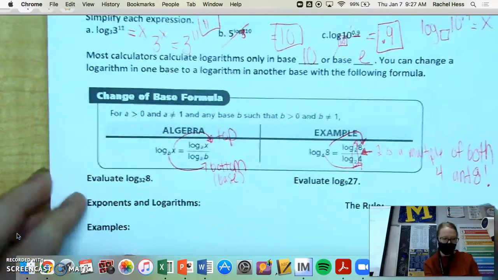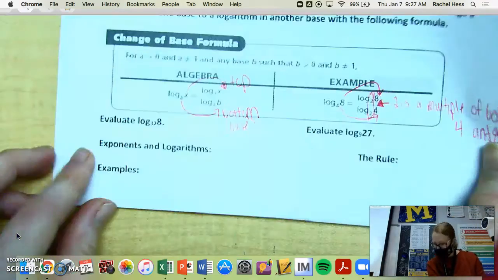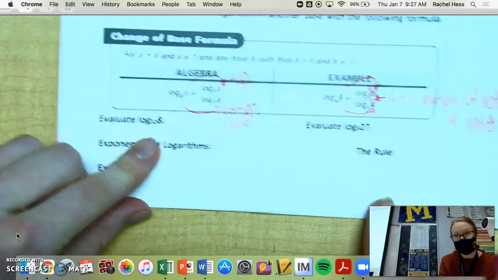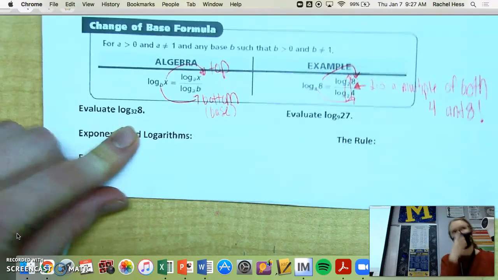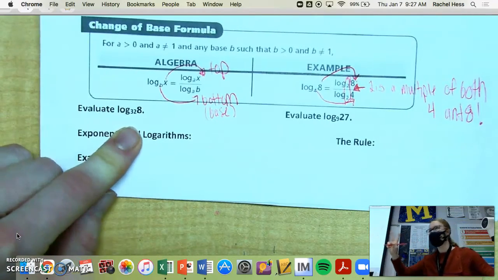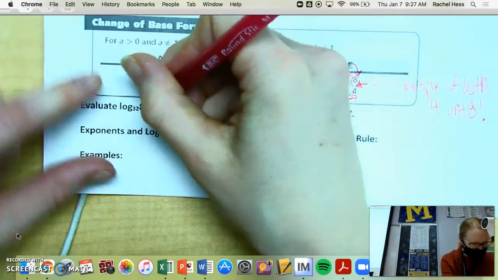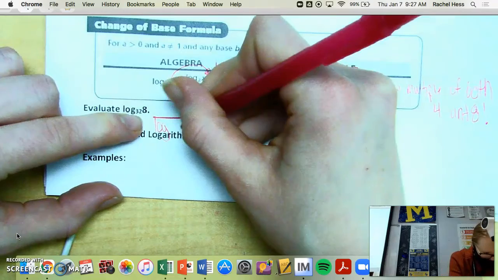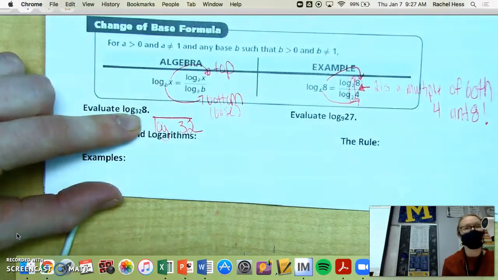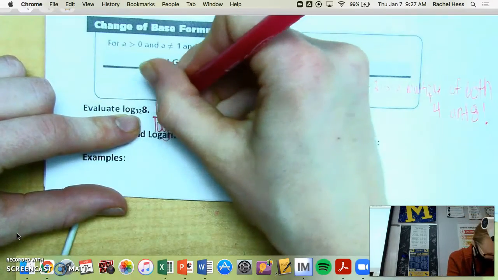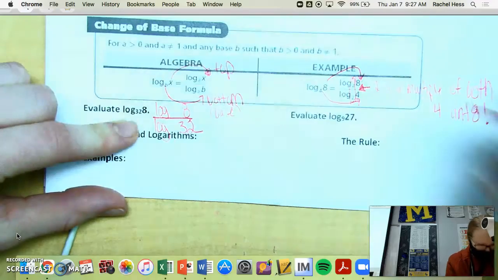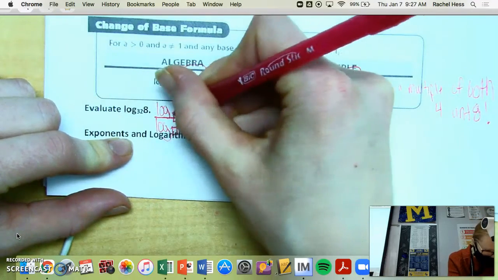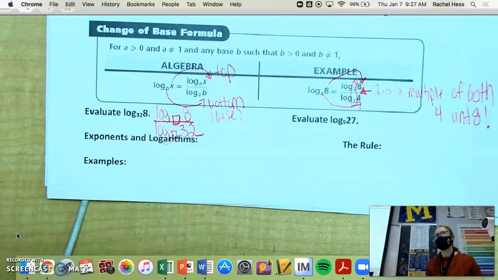So if I'm looking at this exponential expression here, and I think this is a little tricky, right? Now you can see why we're spending 2 days on this, right? I have to put the base in the bottom. So I have a log, that base of 32 goes in the basement, so in the bottom. And that log and the 8 go on top. What should I choose as my base now, that new base?